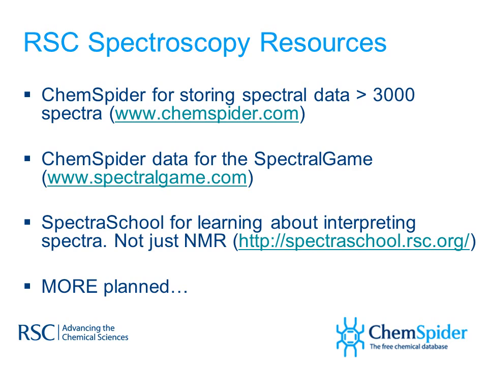Some of the resources I'm going to talk about today include ChemSpider, which is a very large database, and at present we have over 3,000 spectra in it. We're going to talk about how ChemSpider serves data up for a game to learn spectroscopy, and SpectraSchool, which is for learning about interpreting spectra, not just NMR, but also infrared, mass spec, etc. And there are more things planned.